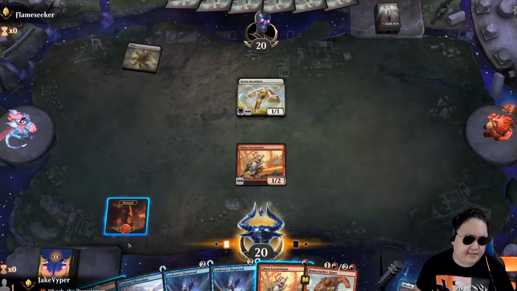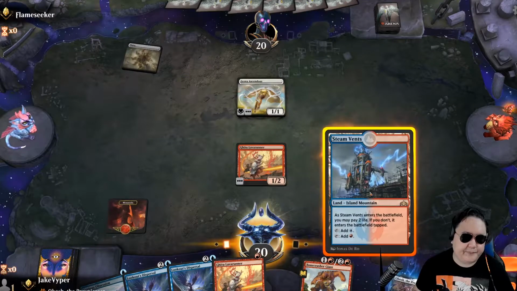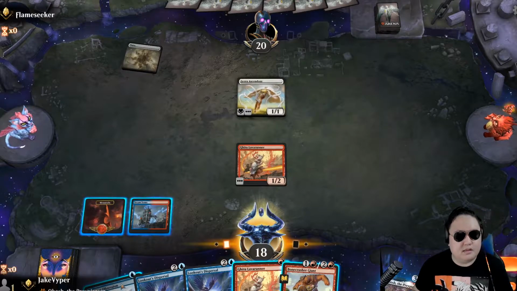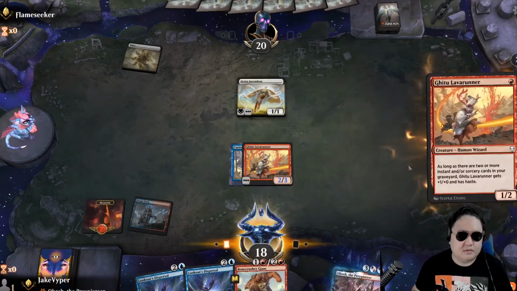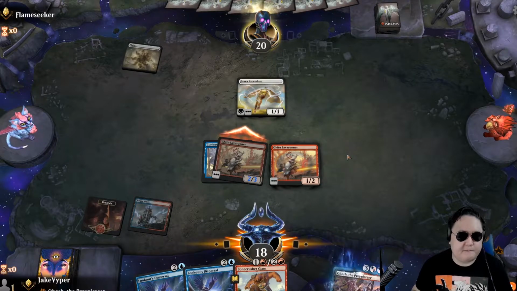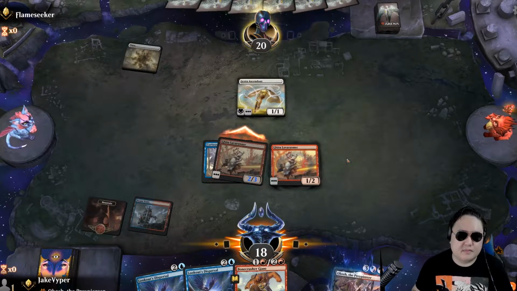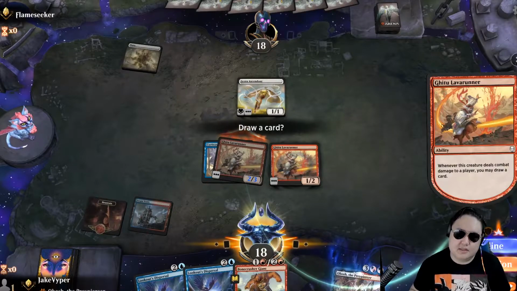Okay, looks like it's a mono white life gain deck. We can try to burn that. But I think let's go Obsession on this one. We have to draw a card here. I don't think he's gonna block with Ascendant. Is he? There's no Path to Exile kind of effect, right, in Historic? Let's go draw.